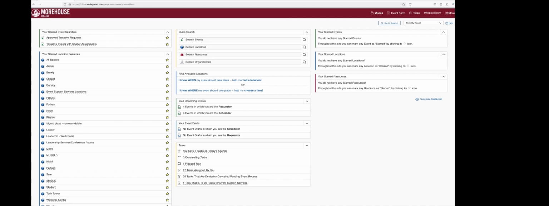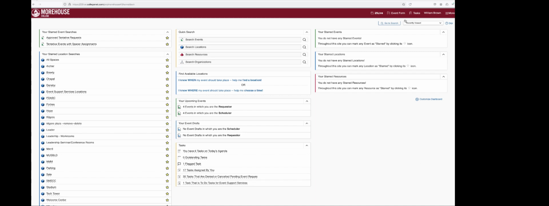As you can see, the main dashboard contains a lot of information related to statuses, searches, and functionality available in 25 Live Pro. We will focus on 1. Accessing the request form for submitting event requests. 2. Examining and completing the required information for our event. 3. Submitting the request form. And 4. Viewing the details of the request and its status in the approval process.